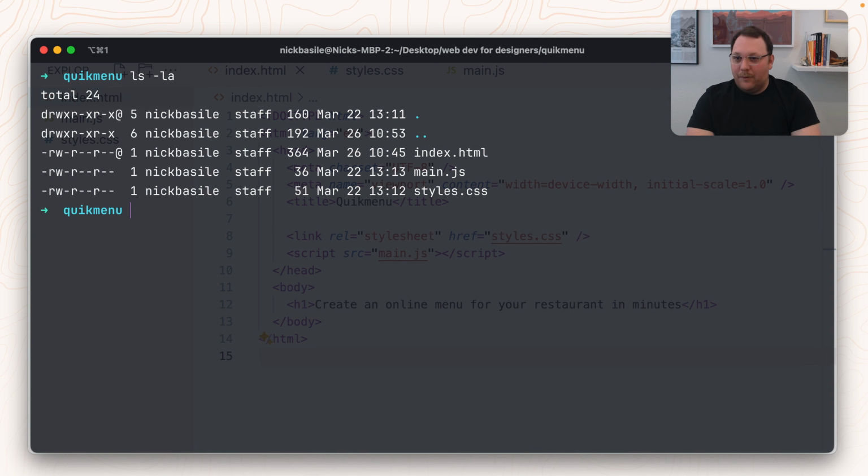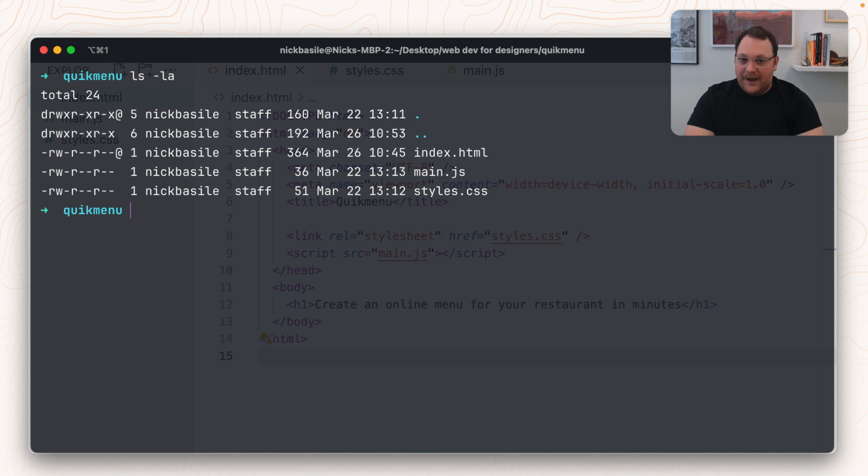And you might be saying, well, why would I need to see this here? Can't I just use VS Code and see everything over there? And the answer is you can, but in some cases you can't. So for instance, when you're working with a server, you often don't have access to an interface to see the files there. And you need to use something like a command line to access and see and interact with the files that are over there. It also allows us to run different commands and access different technologies and programs. And so it's a powerful tool that allows us to do some more advanced things with code.